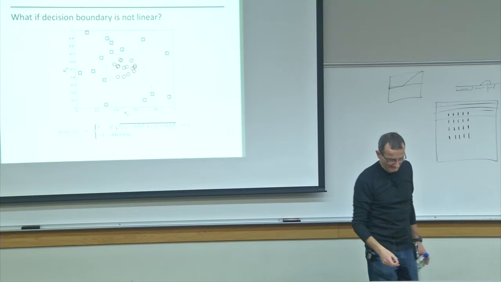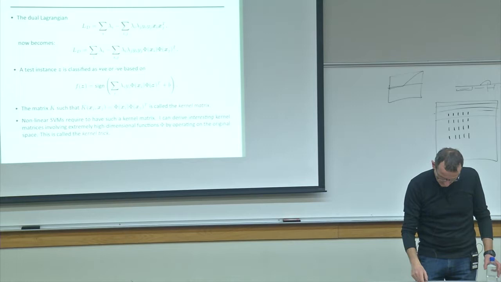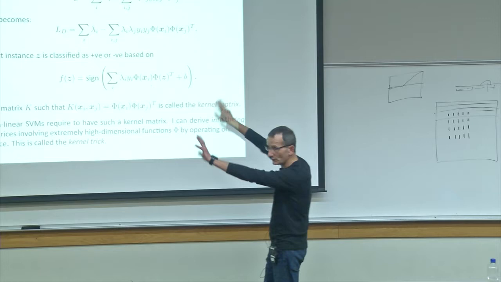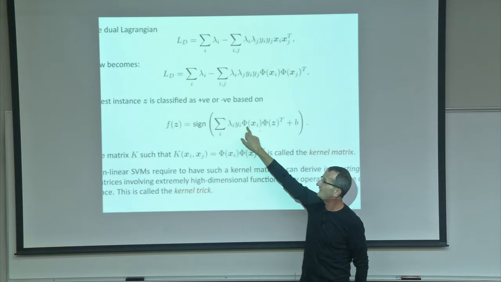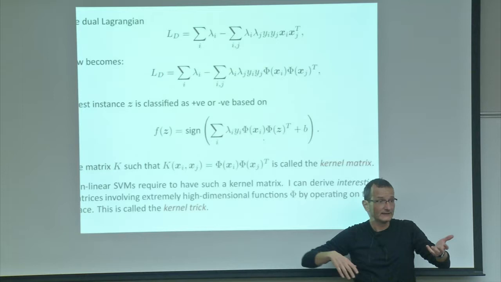Now this is not a new idea, that's an old idea. Support vector machines did not invent that idea. But what is interesting about support vector machines, and again, I'm going to give you a very high-level idea, once you work out the math: phi of xi is the point in the original feature space, phi is the point in that transformed feature space. Phi is a transformation function that will take, say, a point in 2D and map it to a point in gazillions D. Gazillions is a unit of measure, right?